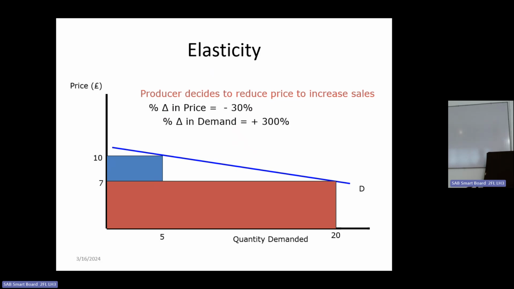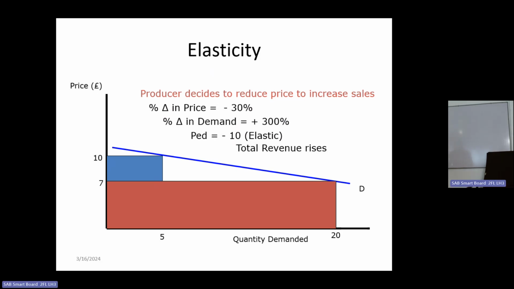If the price reduces from 8 to 7, the quantity demanded increases from 5 to 8. That means the revenue increases. This is the revenue: 7 into 20 means 140. Earlier the revenue was 50. The total revenue increases like this in the elastic case, where the price elasticity is usually 10.